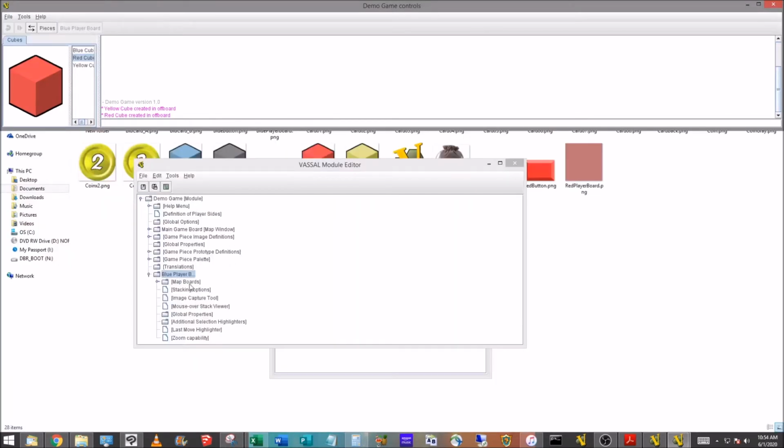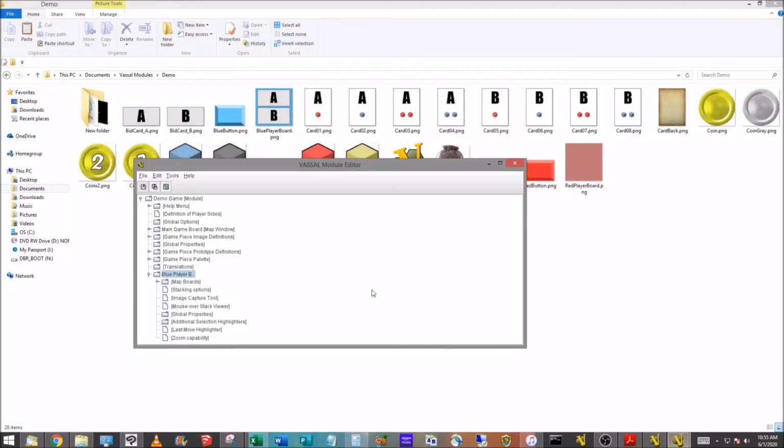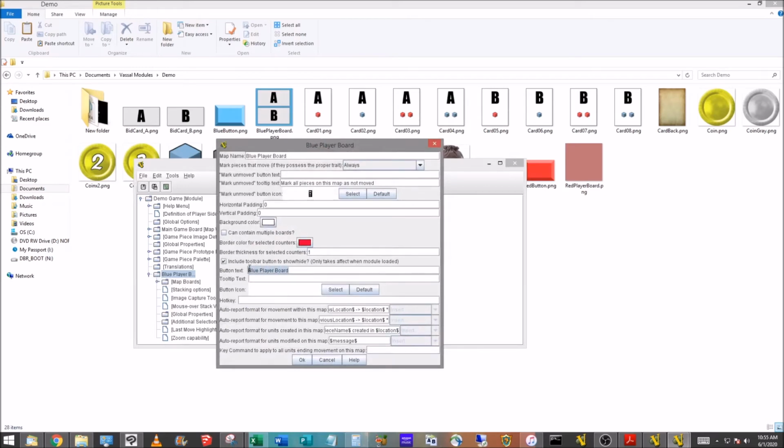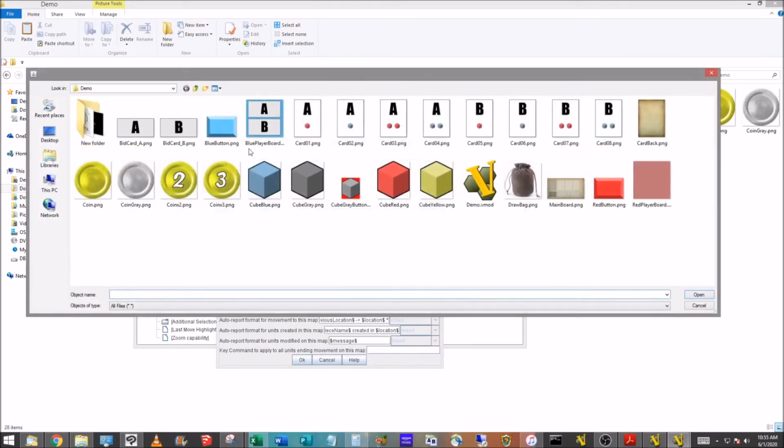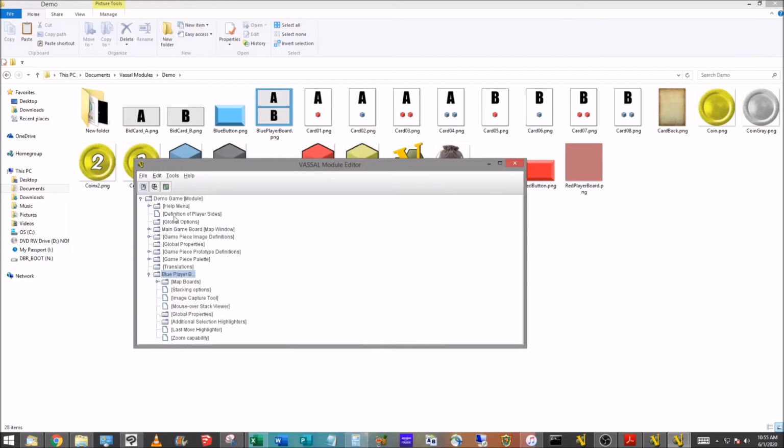Now we're going to go and we're going to add art. So not only to the player board, but also you'll see I've got this gray cube button right here and I've got my blue button. So instead of the word pieces up top for where my cubes and all are, I'm going to change that also. So we're going to go to blue player board. We're going to wipe out the words there. All right, we're going to go select our image. Pick the blue button, just a generic little blue button I drew. It could be whatever, maybe a picture of a meeple or whatever's on the player board.